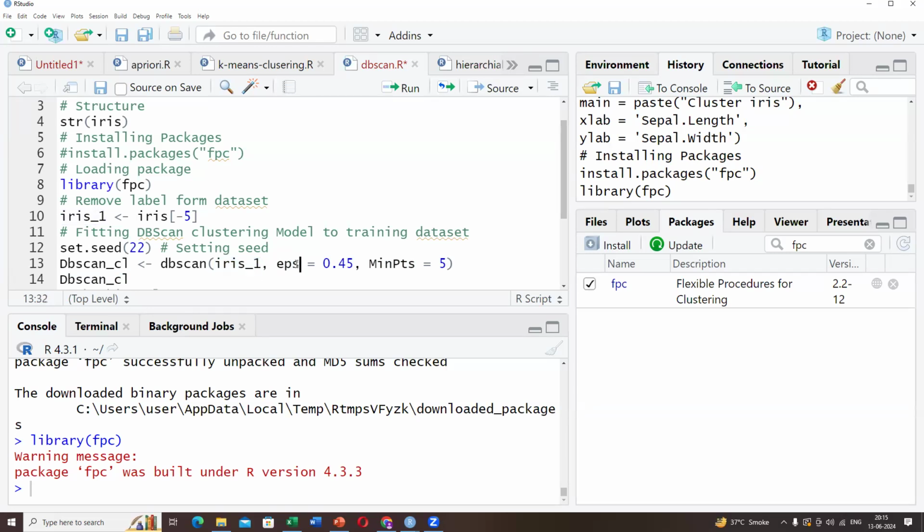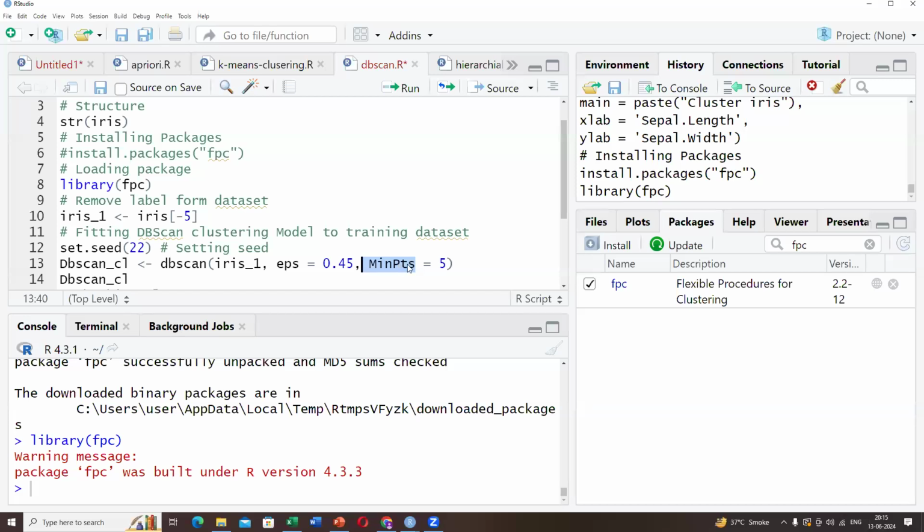The second is eps, pronounced epsilon value, and the third is the minimum points. On the basis of these two parameters, DBSCAN decides how many clusters are going to form.